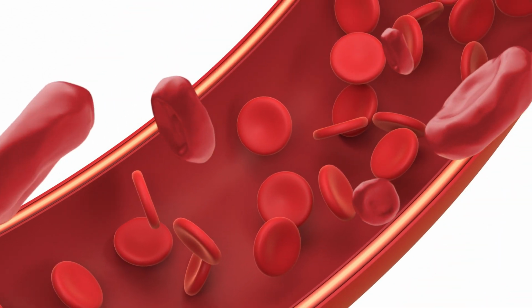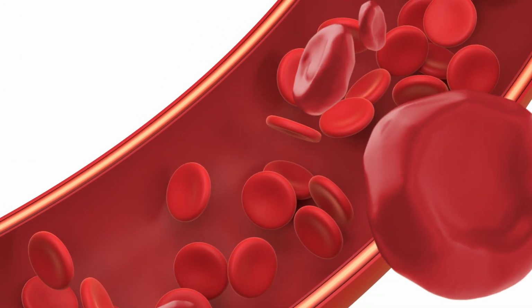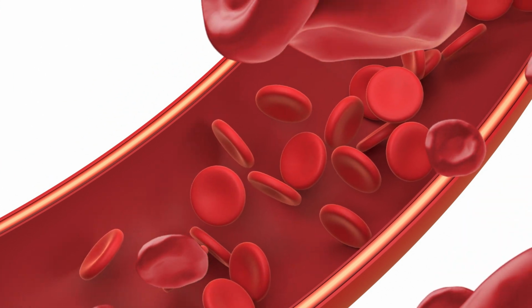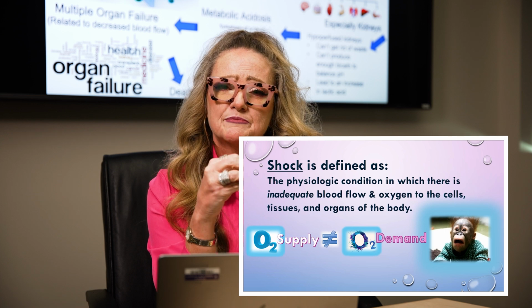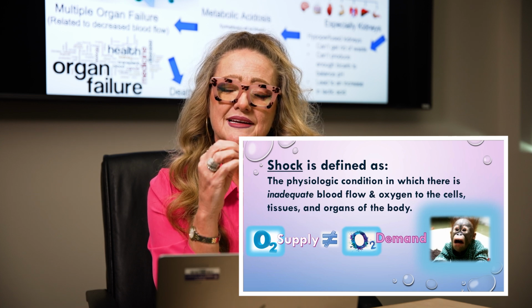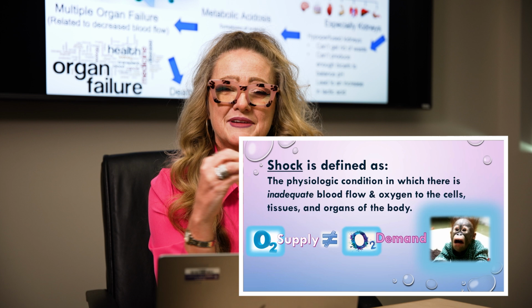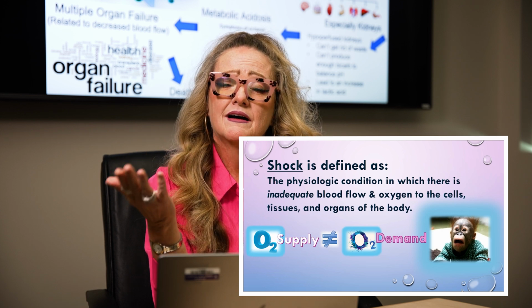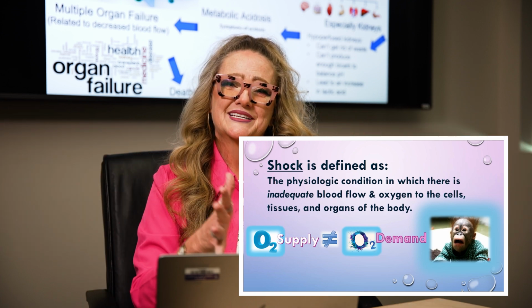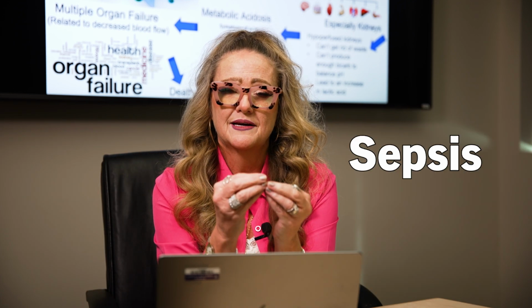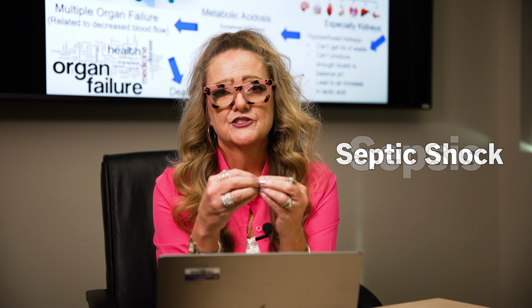If it's in all of your vessels and it's leaking out throughout your whole body and not staying in your vessels, how do you not have enough volume supply inside that vessel? That is shock. Because remember, the definition of shock caused by not enough fluid volume is not enough oxygen supply to meet the oxygen demand, because the oxygen that is in the blood is now third space all out into your body and not into the vessel. That's where the sepsis turns to septic shock.